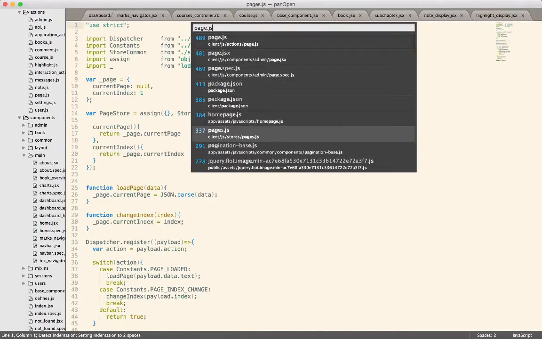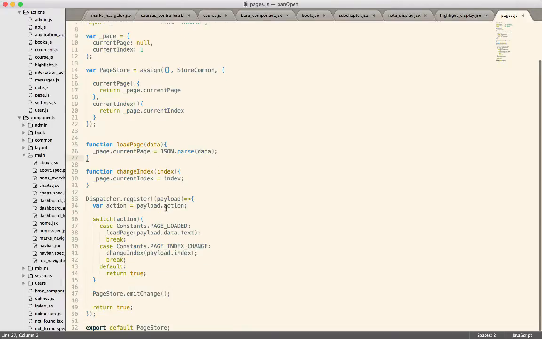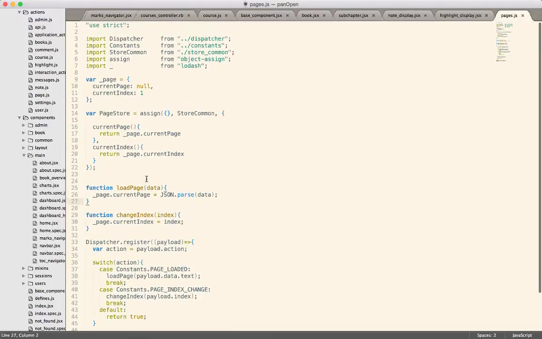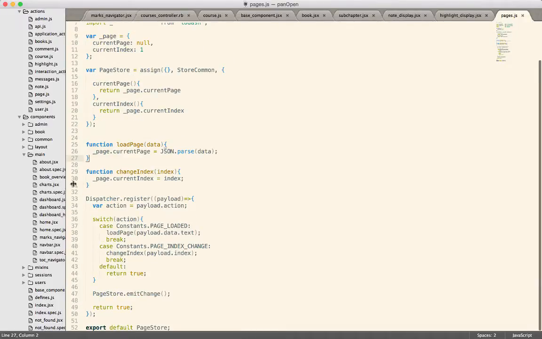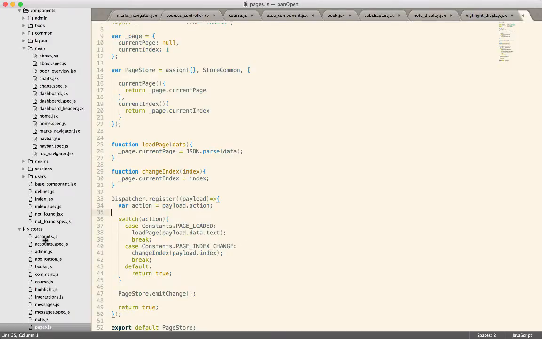There it is. Pages. Okay. I didn't see it in here. It should be that one. Do you want me to not push, or do you want me to push? Because it's in the push.